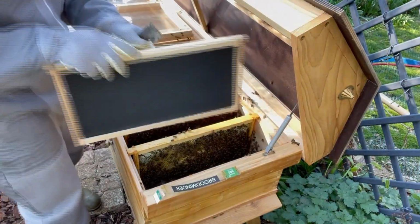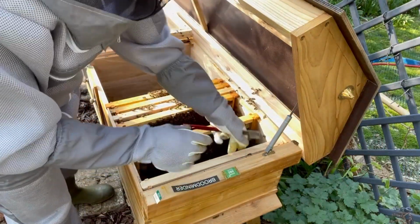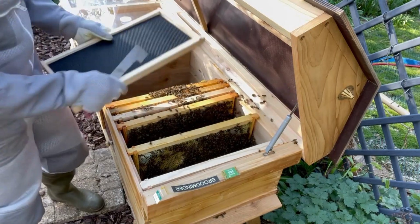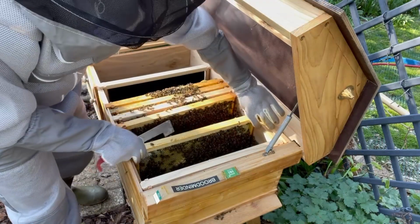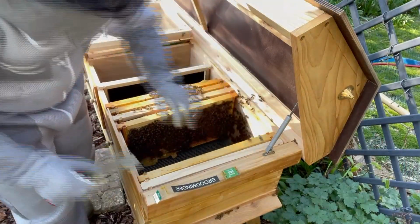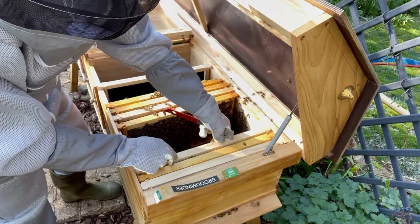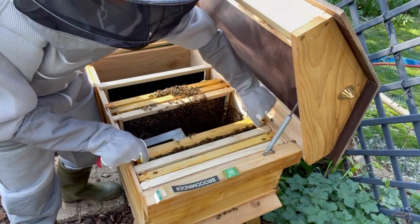The entrance on this hive is completely opposite. This is facing east. The original hive was facing west. So even though it's the same original colony, the same hive was facing east and west. So I'm just going to move these around. Put that there. As I said, I like staggering. Again, people will have different views as to what you should or shouldn't do. I don't think there's any hugely absolute right way or wrong way.